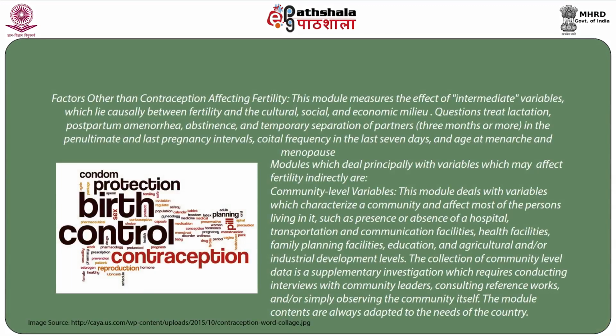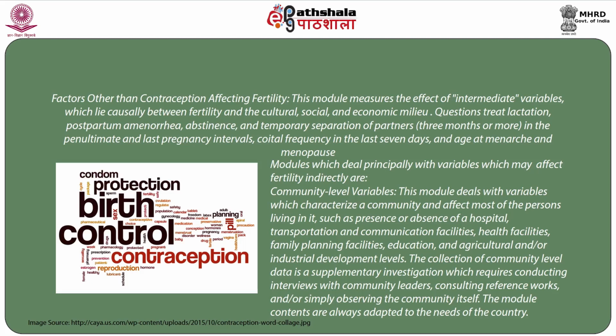Factors other than contraception affecting fertility. This module measures the effect of intermediate variables which lie causally between fertility and the cultural, social and economic milieu. Questions treat lactation, postpartum amenorrhea, abstinence and temporary separation of partners 3 or more months in the penultimate and last pregnancy interval, coital frequency in the last 7 days, and age at menarche and menopause.